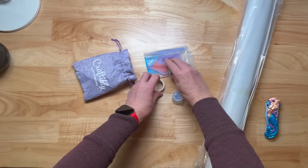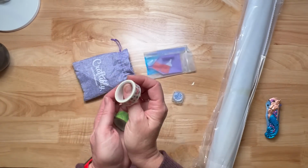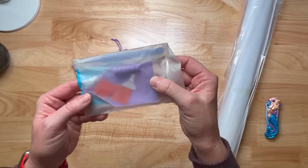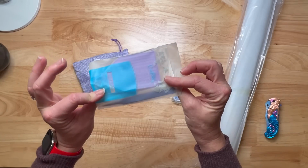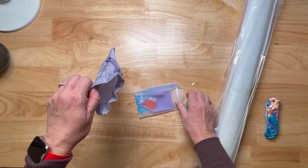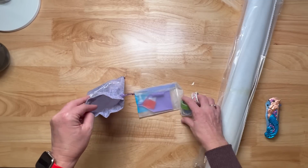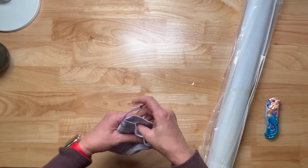Thank you all very much. And you get two random rolls of washi tape. I love the green with the leaves. Oh, sorry, y'all. And the butterflies. So pretty. And then everything in here is everything you need. It's got the purple tray, the pen, the tweezers, the wax, multi-placers, and a grippy for your pen. So everything you need to diamond paint. And I forgot, there's more wax. There's some pink wax in a little branded pot. So their toolkits are extra, I'll tell you what. Everything and then some. You got bonus items in there.